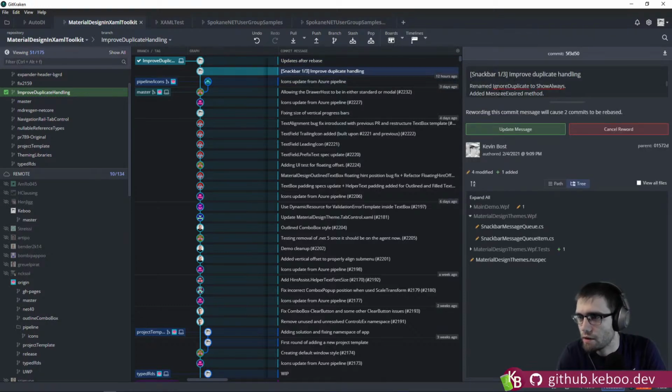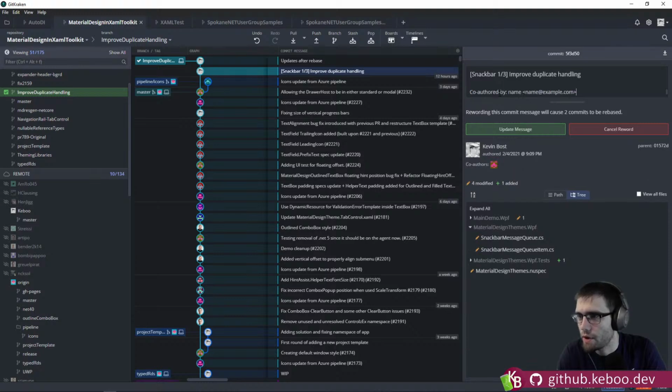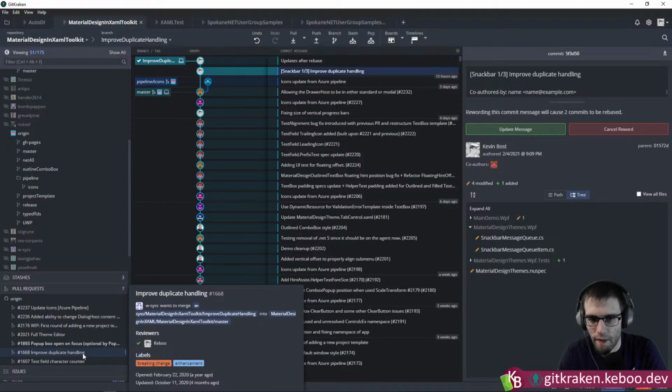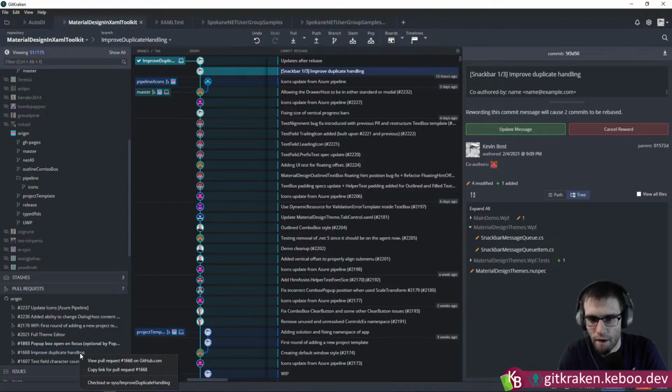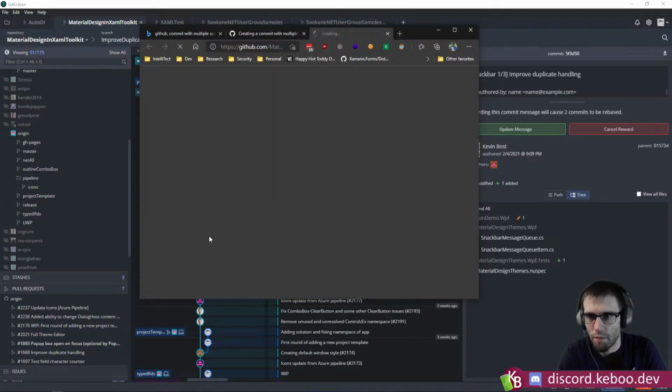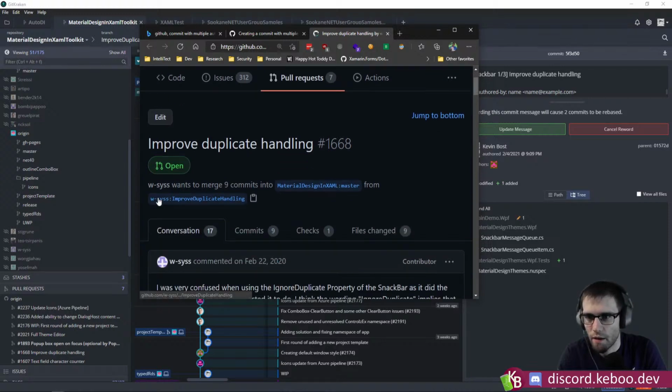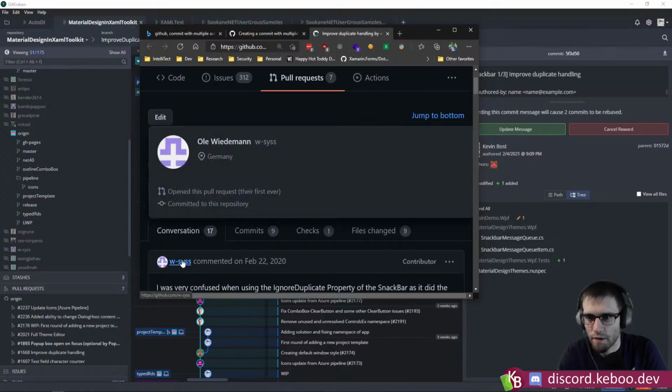I would like to. Apparently, I was going to add it at the top, but I guess I'm adding it at the bottom. Okay, so back to the PRs. This one. Let's see here. Let's see, view pull request. Because I need to add in this.